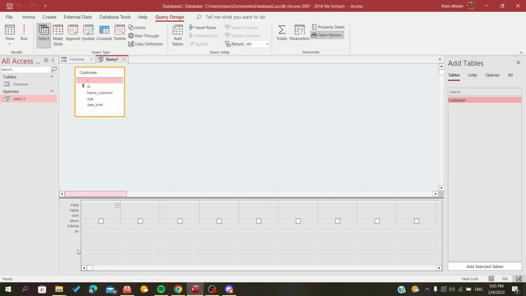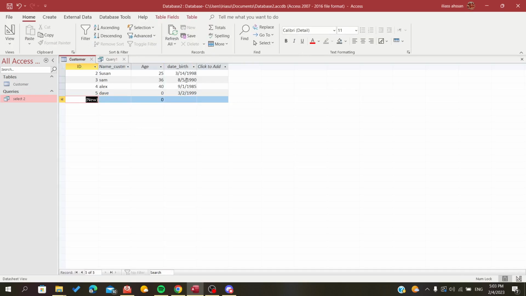because that means that it will add all the fields automatically. If you want just to choose some specific fields, for example, let's do it only with the name of customers. So we are going to click Name of Customer and check Show, and we are going to add the date of birth because this is our criteria. Now we are going to choose the date range that we want. Now we are going to see the dates that we have here. So we have these dates.